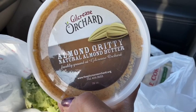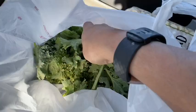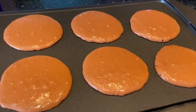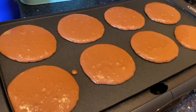They didn't have any honey yet — not until later this month — but I found some almond gritty natural almond butter, so I'm going to try that. I picked a humongous amount of apricot — I did get a good bunch, a couple good bunches of different types of kale. That was really nice. I found some nice tender little leaves — the worms were out trying to eat holes in them, but that's fine, they left plenty for us. I'm making my family some rockin' red velvet pancakes this morning. It is a Hungry Girl recipe and these are usually mom's special treat, but my guys have been working out in the yard all morning, so I'm going to treat all of them.